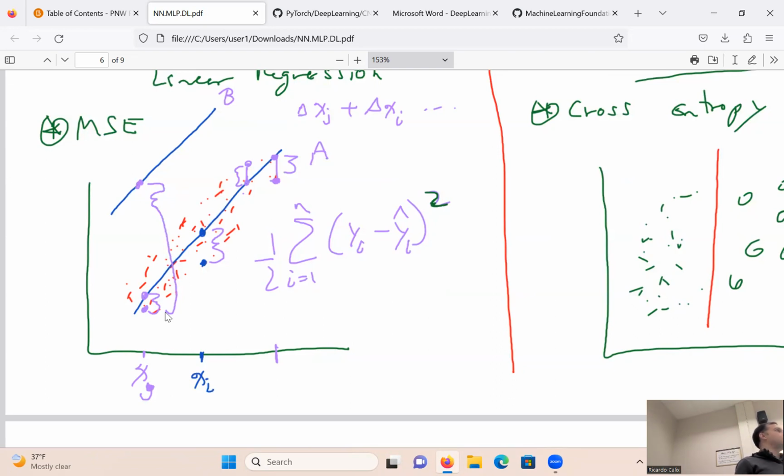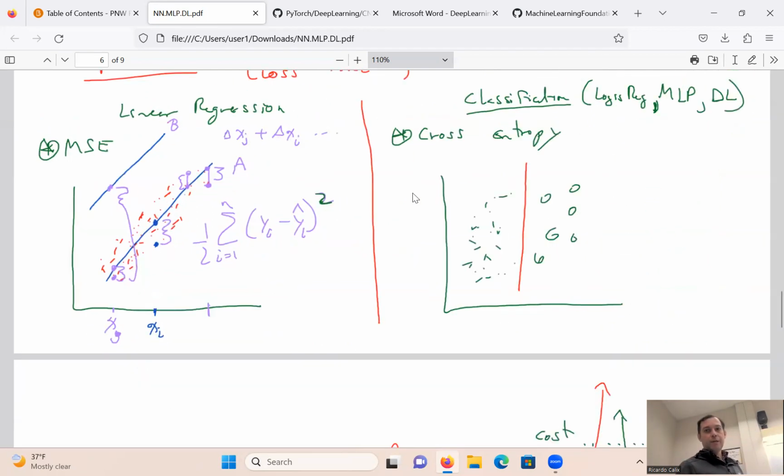Do you guys understand? This is MSE and what it's doing in graphical form. It's always calculating: it picks an X, and it goes straight, perpendicular to the X-axis. And so it just looks at the red dot and whatever is on the line that you have. So you're going to pick the line that, out of all the points, will have the lowest distances, the minimization. That's why it's called the minimization, which is denoted by this equation. Got it? Any questions on this idea? All right. So that's that.